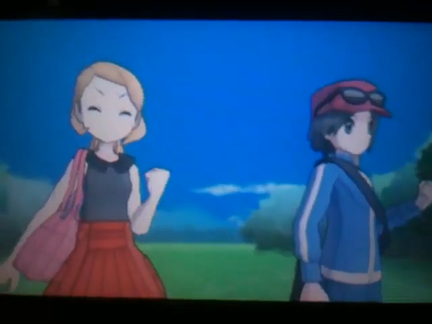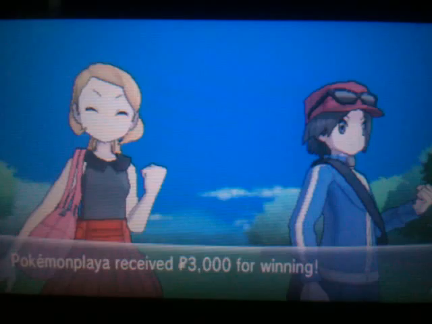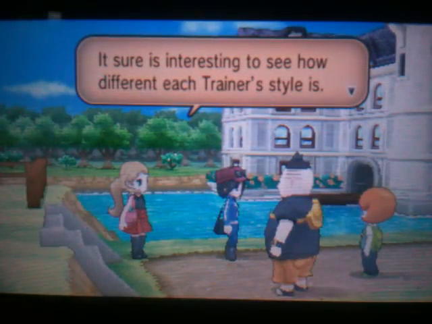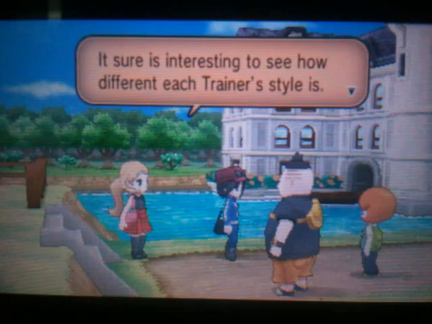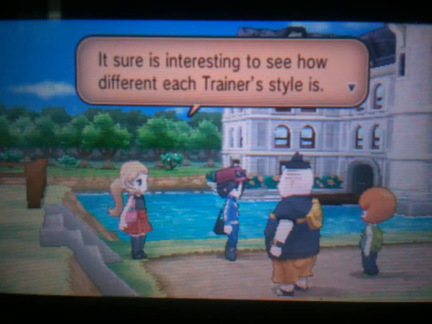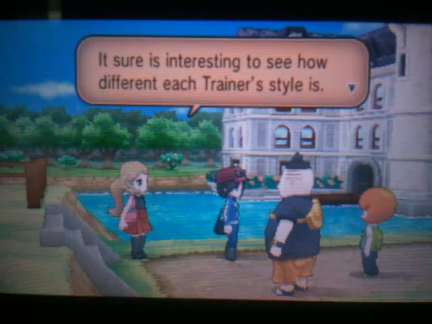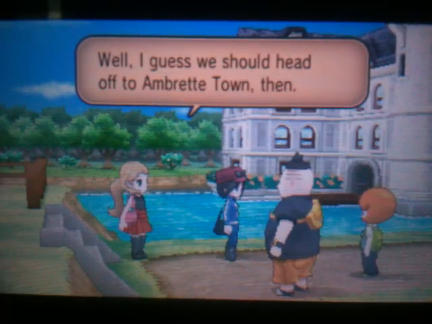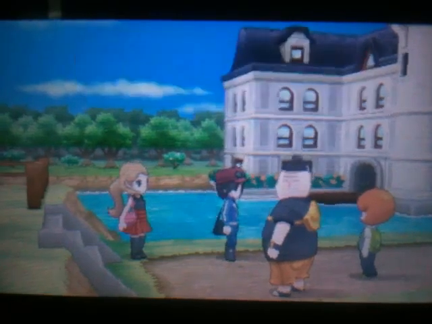I see. This is probably the most rivals in the game as well, because there's Shauna, Tiana, Trevor, and Serena / Caleb. Serena, you don't battle that much. You battle alongside her here. You can battle her, I think it's daily, once you've beaten the game. It sure is interesting to see how different each trainer's style is. Well, I guess we should head off to Ambrette Town then.